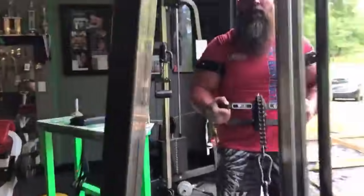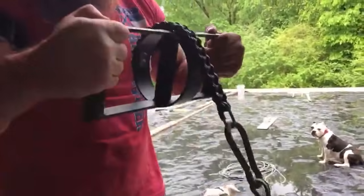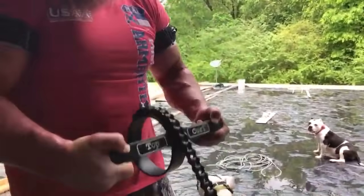This is another tool, the top curl. It's made a lot like the V-bar. Except it's not a V-bar.